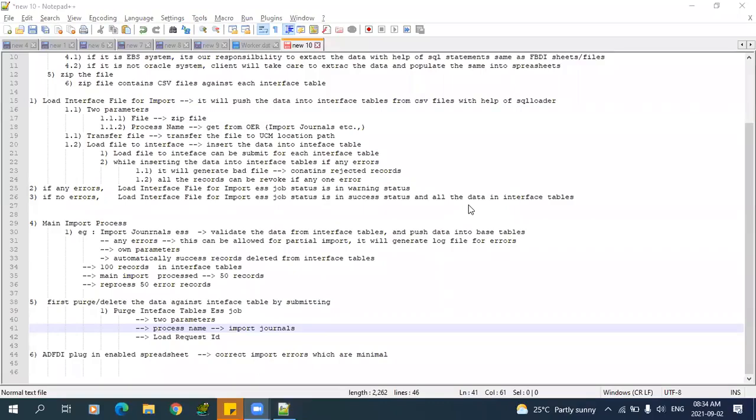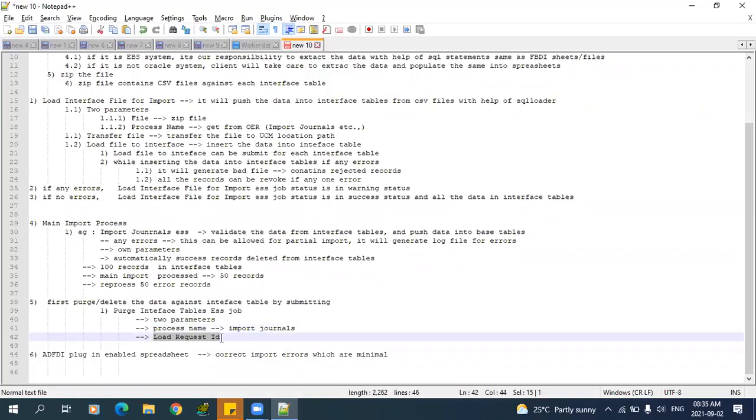Vijay, I have one question. When we run the purge program, will it delete all the data from the table at once? Say we have 50 error records and we have the request ID. Do we need to give the request ID each time and run the program multiple times? Yes, exactly. Each time you need to give the correct request ID. Against that request ID, if any records are available, it will delete them from your interface table. So if you iterate this process multiple times, obviously you need to delete multiple times.